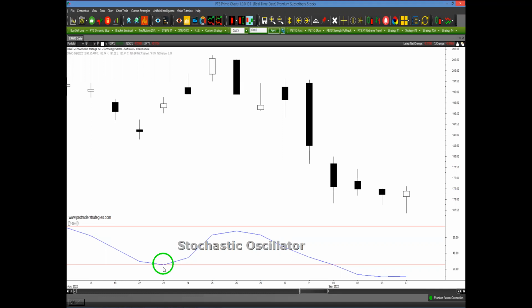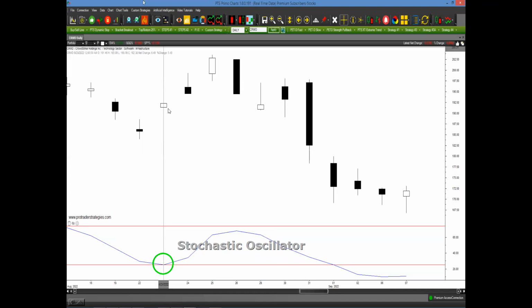So what's it telling us? The standard stochastic oscillator is telling us that for that one moment in time, we are now oversold and you should buy it. So if we look at the corresponding bar above it, we see it right here. Okay, so we should buy this. And for a couple of days, that was a really nice little setup, okay?